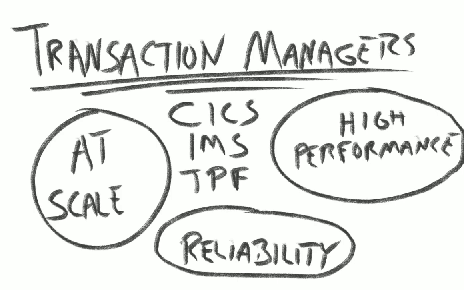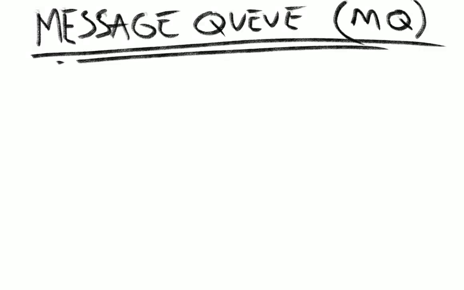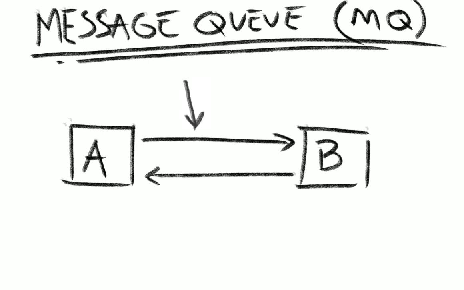Another important piece of middleware is the humble message queue, sometimes shortened just to MQ. So say you've got two programs. Application A is user-facing, and Application B does the back-end data processing work. They work together. So simple solution, right? You just draw two lines between them. And when Application A has work for Application B, it passes it over here. And when Application B is done with the work and wants to pass it back to Application A, it sends it back over here, right? What's so hard about this?